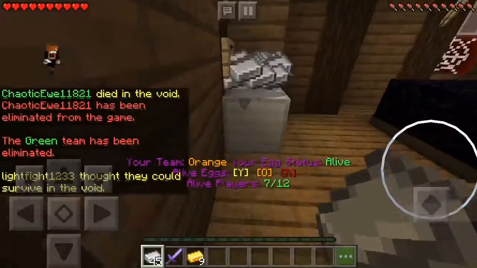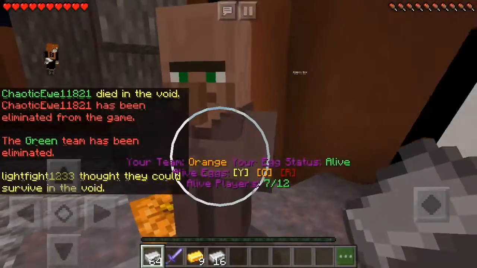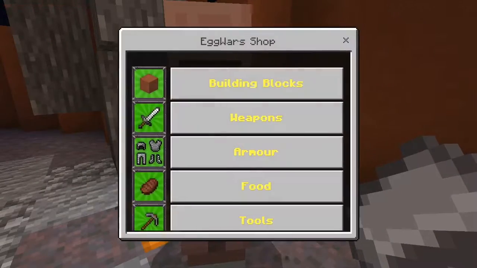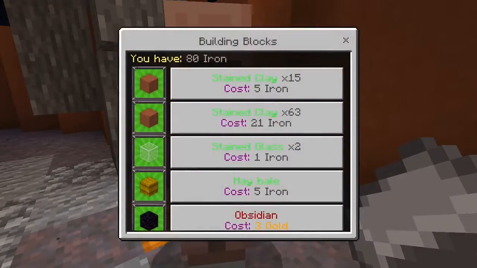Green team has been eliminated. I feel bad for them. They're not as good as we are. A sword or something, that's what I'm trying to work on right now. I'm still kind of protecting, getting a bed, you know, more protected.